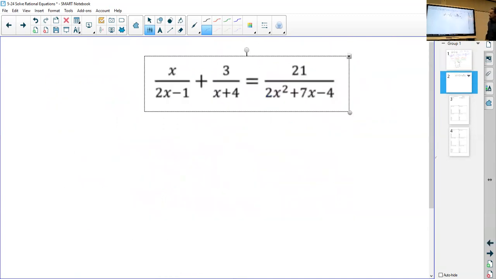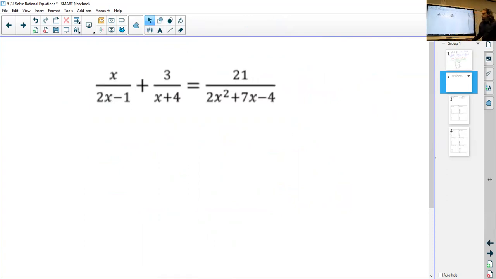Let's look at the other kind, which is potentially more of a pain or less of a pain, depending on your feelings towards factoring. So this one, we have 2x minus 1 and x plus 4. So if I'm looking for a least common denominator, I know I'm going to have (2x-1) times (x+4). So that'll get rid of the denominator on the left-hand side. And then I'm going to hope really hard that if I were to foil this, that I'll get exactly 2x² + 7x - 4. I'm going to cross my fingers. So let's take a look.